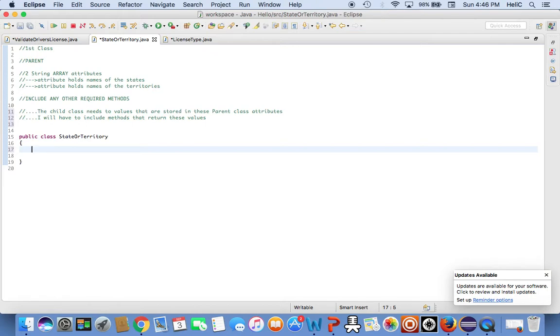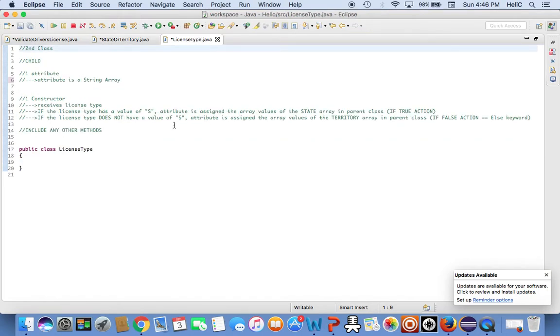So we have an input box and it says enter a single letter that indicates the type of license, and you put an S. Array values are Texas, Utah, California. Okay, so now let's think about this. It tells us in the instructions here, if the license type has S, the attribute is assigned the array values of the state array.